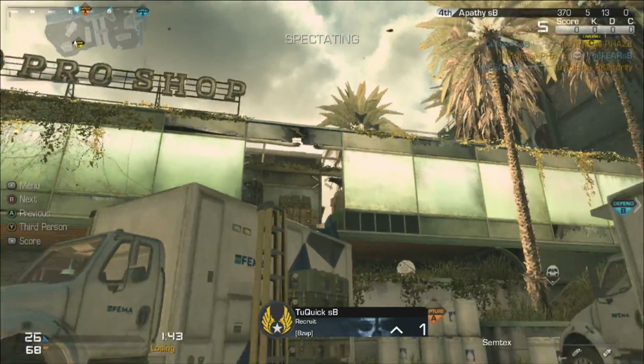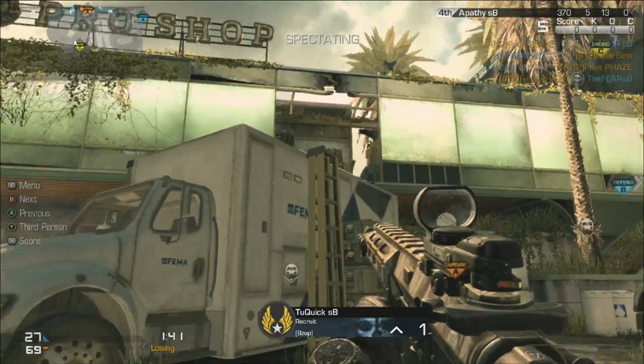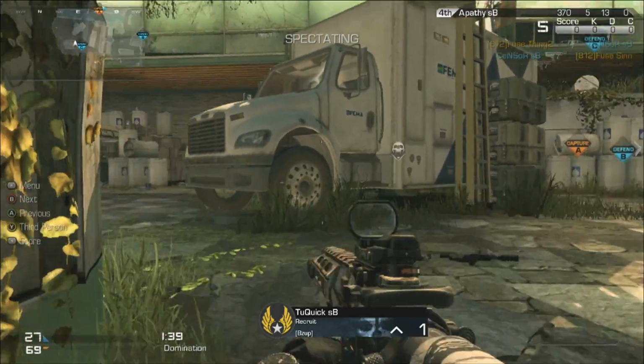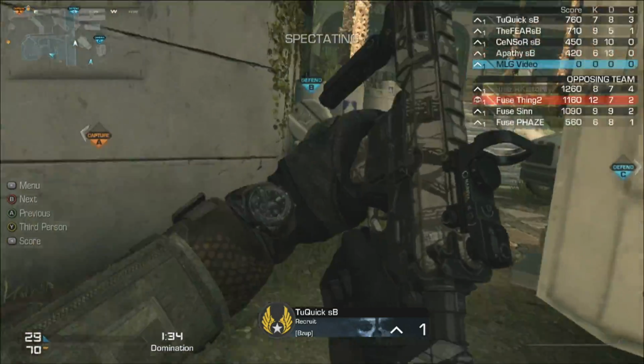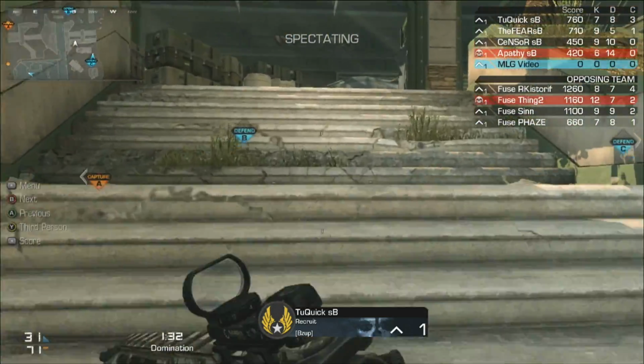They know that Strictly Business are going to keep on pushing for this. Keep on pushing for C. Keep on pushing for A. All they have to do is defend, defend, defend, and they'll walk away with the victory on Strike Zone. But there's your scoreboard of the second half.